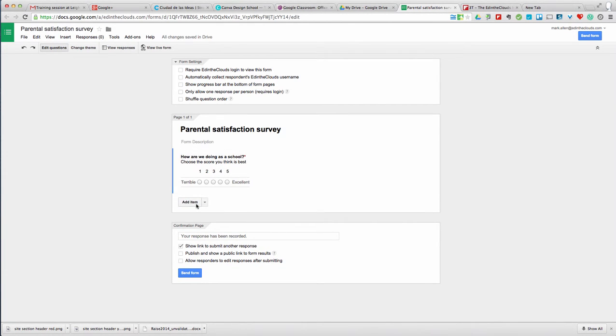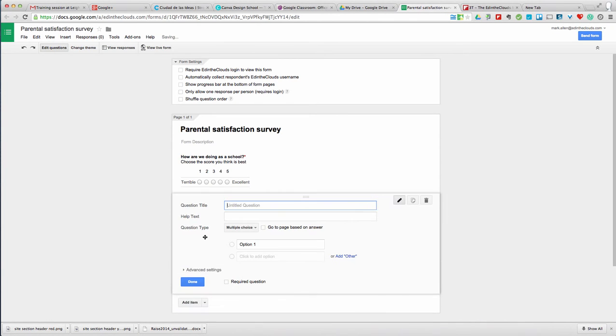Now I'm going to add another question. So I'm adding an item. This time I'm going to add a multiple choice question, and I'll say, what time should school start? Pick the time that you think is best.